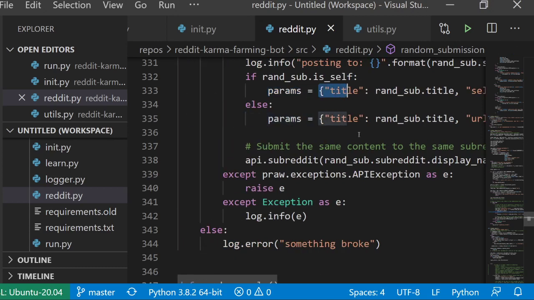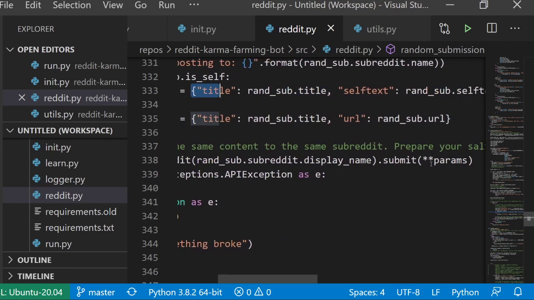So we have an object here, and this is some obscure thing, I don't even remember how I found this, but if you put these double stars in front of a Python object, it spreads them out to parameters rather than passing a single thing.